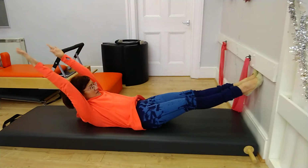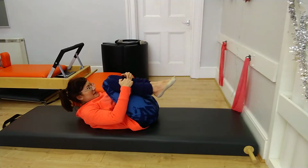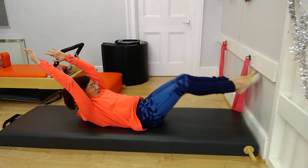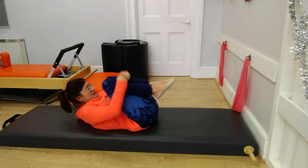Take your legs out and stretch the arms behind you. Anchor your hips. Squeeze your heels, circle the arms around, and bend your knees back in. Curl up. Arms and legs away from each other. Push the wall away from you. Stretch the arms behind your ears. Circle around and bend your knees back in.